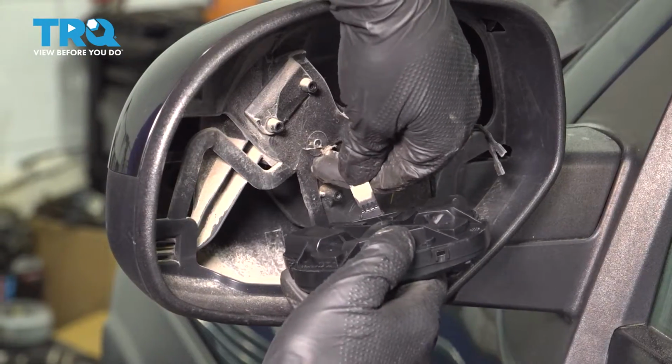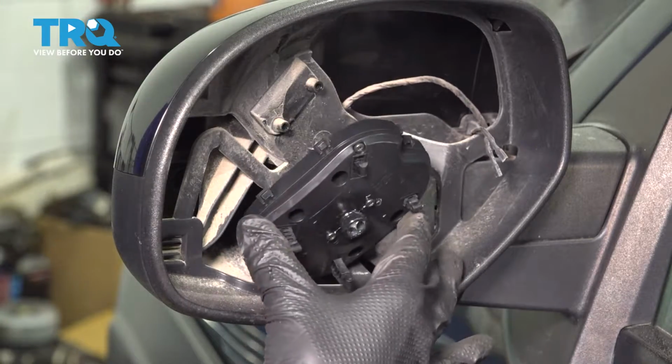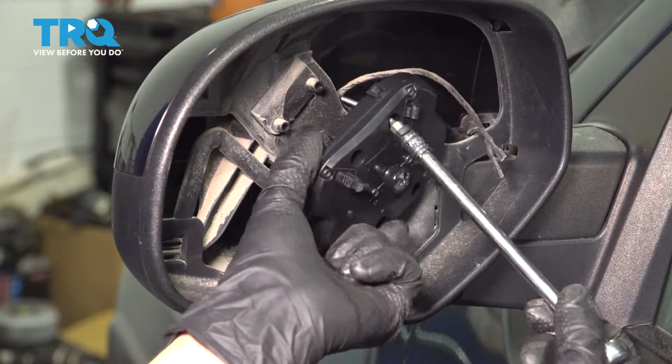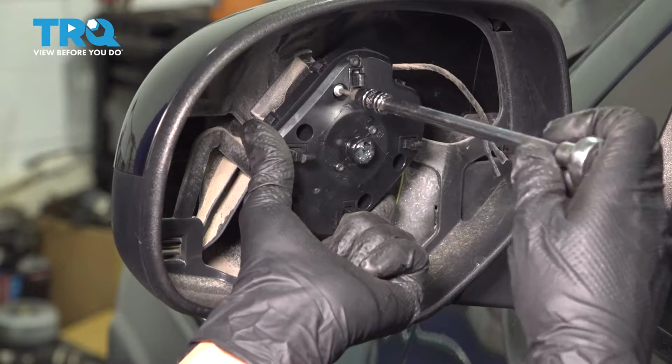Grab your electrical connector, reconnect it. It's gonna have to click in place. Line this up. It's not gonna stay yet. Gonna have to put some screws on. I'm gonna start this screw in through the hole just so I can basically guide it in place. And once it's in, I'll start threading it on.